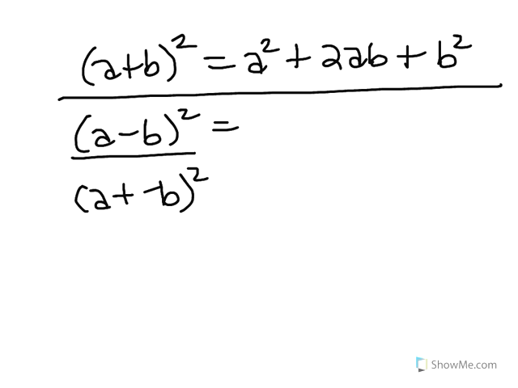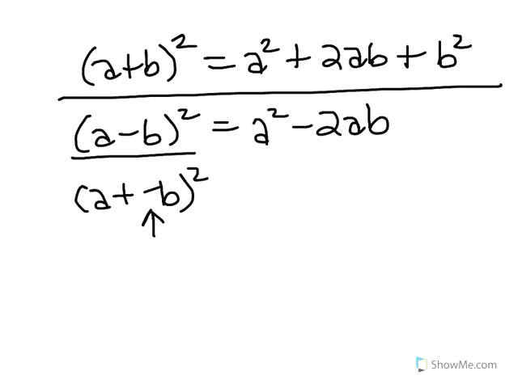So a is still going to be positive. A squared is still going to be a squared. That's not going to change. In a difference, however, the b term, the second term, is negative. So 2ab is not going to be positive anymore, because you're going to have 2 times a, which we presume to be positive, or at least to not have a negative sign in front of it. But we know that b does now have a negative sign in front of it. So that middle term is going to change signs. It's going to be minus 2ab.